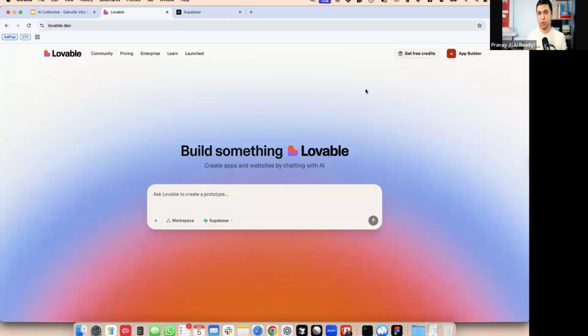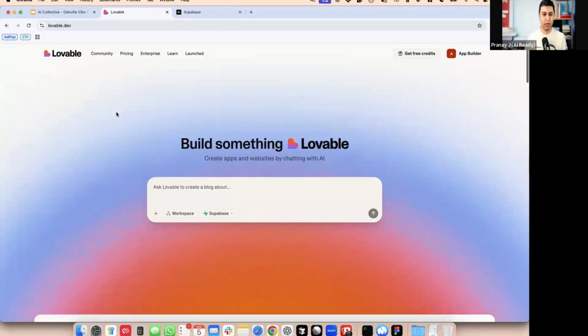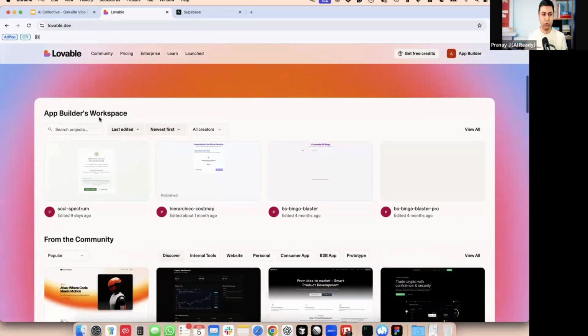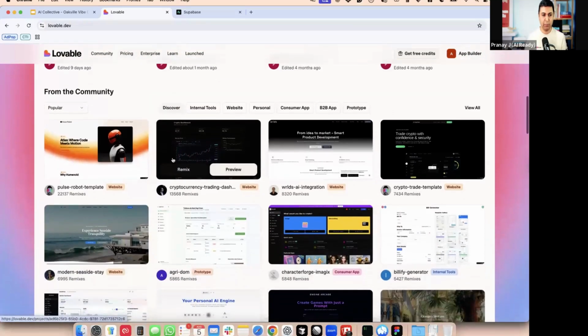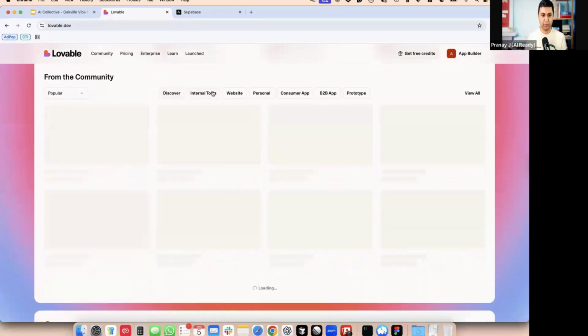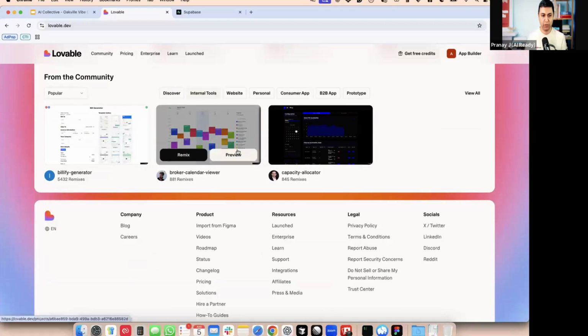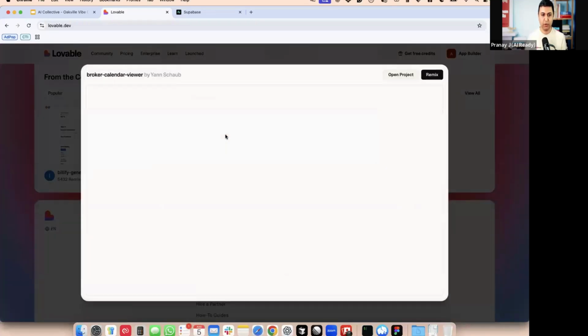So it's totally doable to build fairly good internal apps using Lovable. And before we get started, let me show you around what Lovable has here. So first of all, if you scroll down, you'll see they have something called templates. There are some internal tools people have built. So you can click on this to preview.